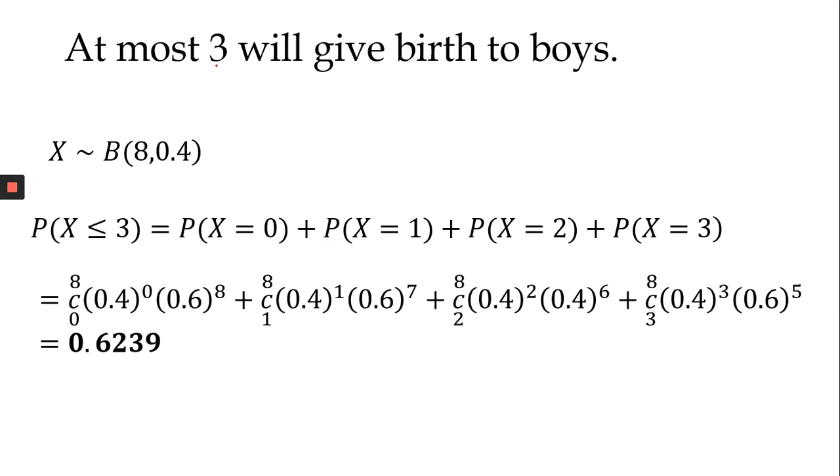Now, at most 3 will give birth to boys. Now, I want you to see how things have changed, but here, I think there should be a small b here because we are now referring to boys so that we are consistent with what we are doing. At most means from 3 and below. So this is probability X is less than or equal to 3, which is from 0, 1, 2, and 3. This is very, very important. We do the same. You can see the expansions here, the expansions corresponding to these ones, and then you plug into your calculator, you get that one.